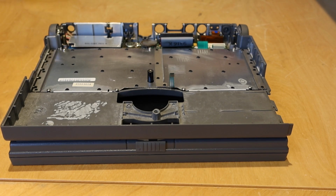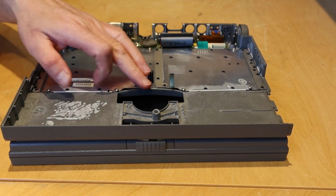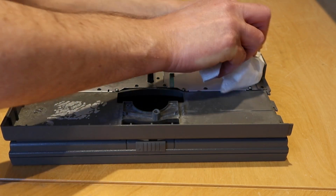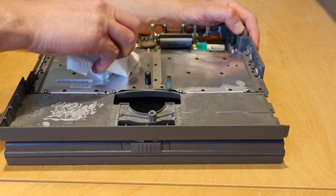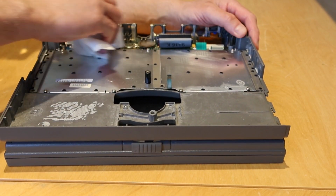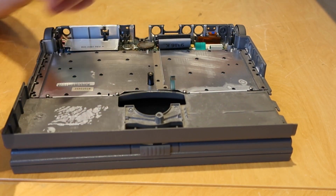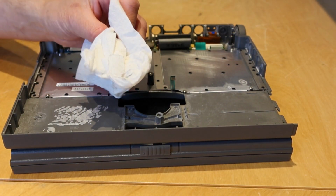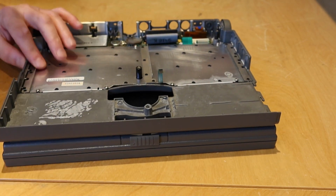So we haven't really done much with the lid. I've hoovered it twice in fact, and I scraped off some more of the coating from the underside of the palm rest. I'm going to give it a final rub with a cloth just to make sure we're not missing anything. But it is coming up a little bit shiny still. I've got out as much as I can, I think.